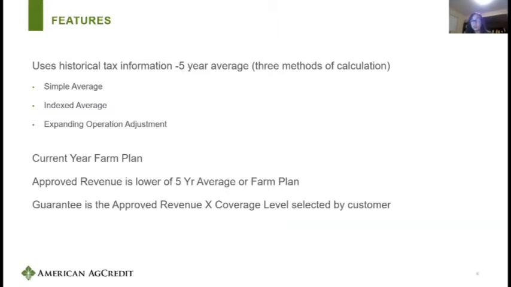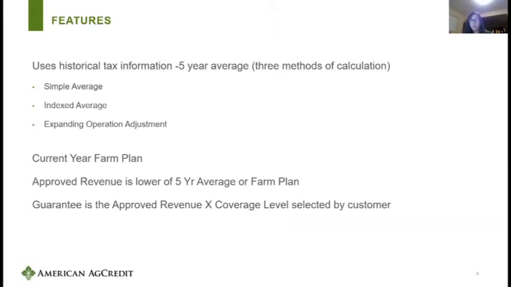It's based on your 5-year average revenue from your Schedule F income. So we take a look at those past 5 years and calculate an average, and it's either that or your current farm operation report, which would be for your current crop year. There's always a lag year with whole farm.